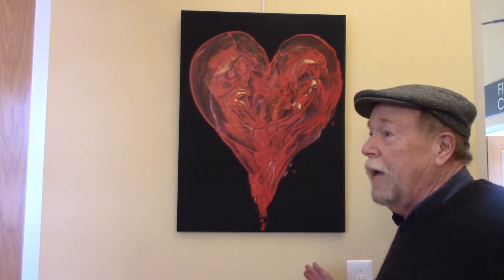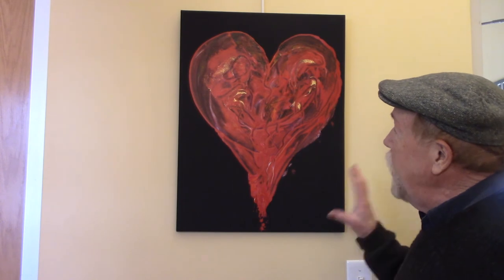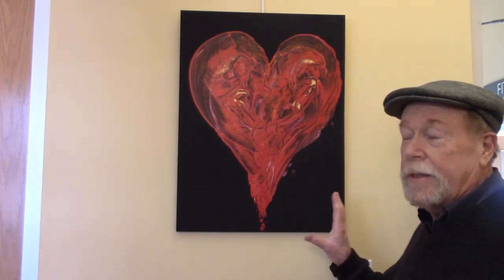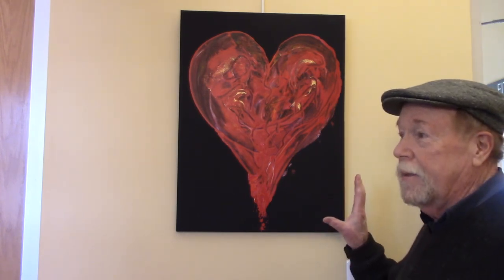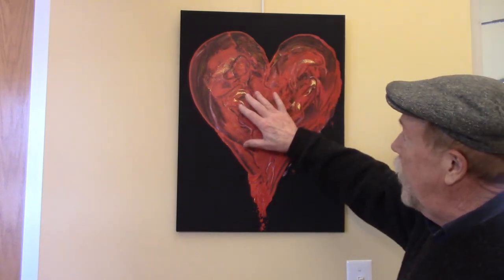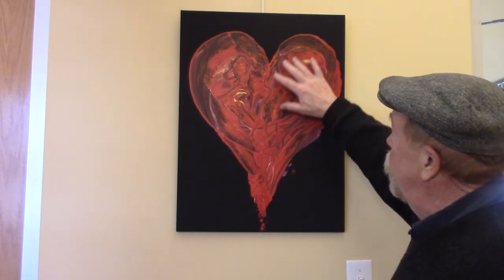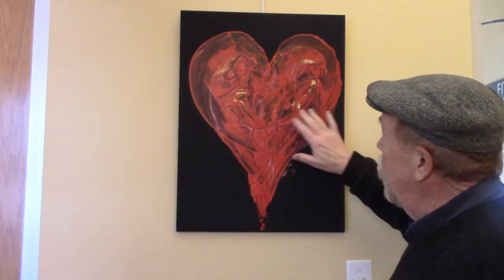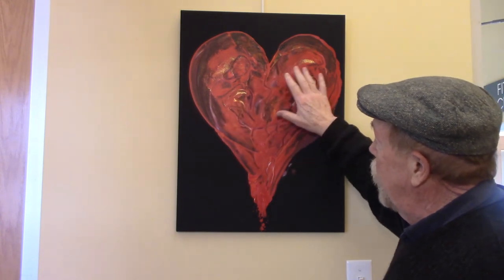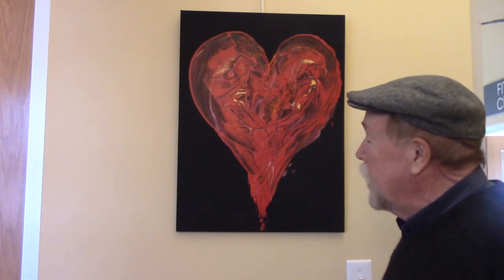And now for the last painting in this series, a heart. After I painted this, I saw something I think I might want to explore a little bit more next time. I saw a man kissing a woman — you can sort of see a face here turned back with the hair, two faces kissing. And I thought that was kind of perfect for a heart. So it's something to explore next time. Happy Valentine's Day. Thanks for coming to my show.